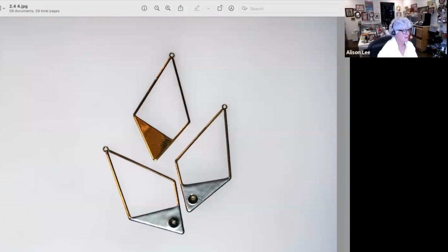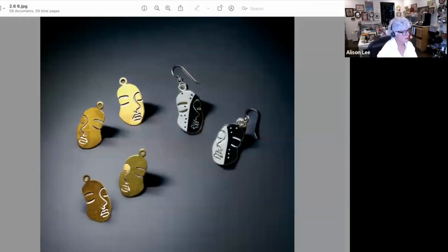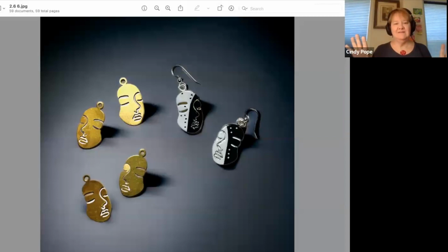Now, Cindy, are these some of the blanks in the kit? This is called a rhombus, and it's in the kit. You've got this one, and on this one I also put stones. This is a dark chrome special color that they have that I really like. I know you get these in the kit. This is my favorite because I just think it's really, really cool.